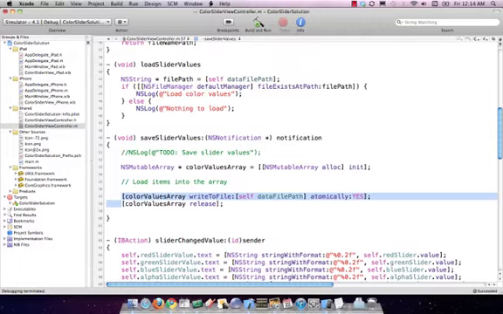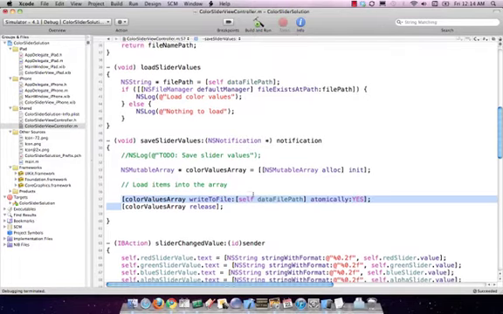And so long as all the things in that array can also go into a plist, so things that can go into a plist are things like NSNumber, NSDictionary, NSArray, NSDate, NSData, things like that, then the only thing you need to do to save a file is take the array and call on it writeToFile, and then you have to pass in the file name, which is why we made that function. And then there's atomically yes or no. We could talk about what it means, but always use yes. It means it writes it to a buffer and then does the actual writing all in one step so it can't be interrupted. You should always use yes.